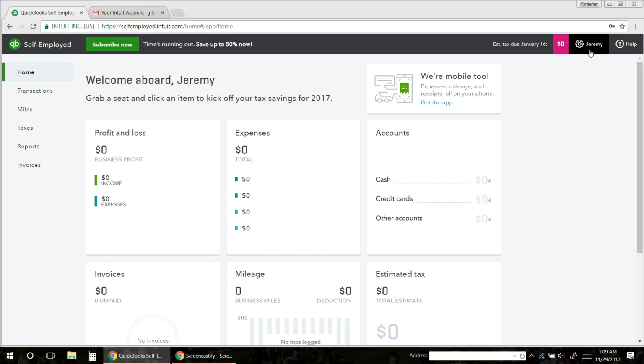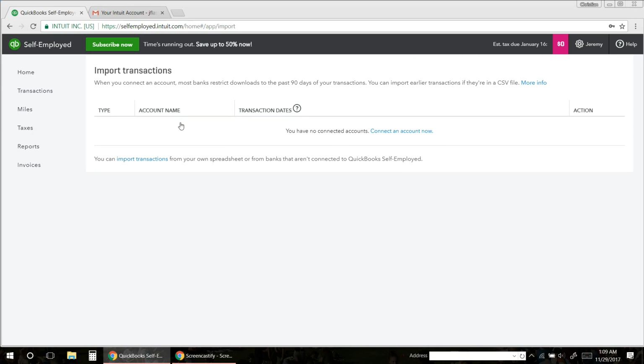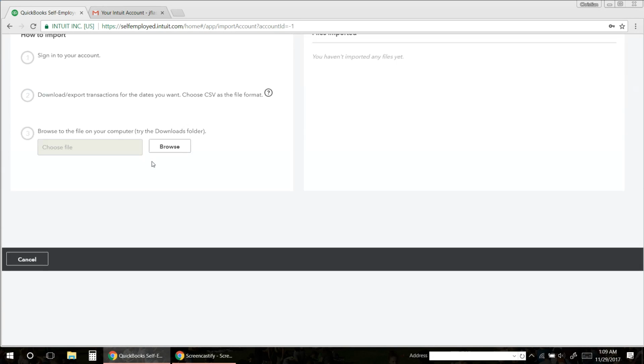From there, you'll be able to categorize it as business or personal and get started with setting things up. If you've been driving for longer than 90 days, then you're gonna click on the gear again, and you're gonna come into this thing called imports under transactions. You can go to your bank and get a CSV file or an Excel spreadsheet of your transactions as far back as you need to go since you've been driving. And you can just come here and click import transactions like so.